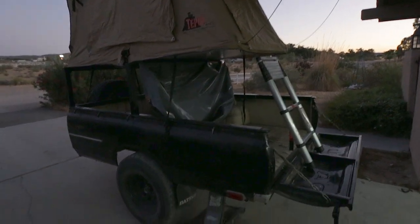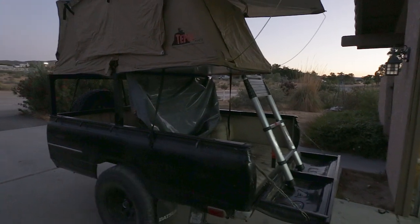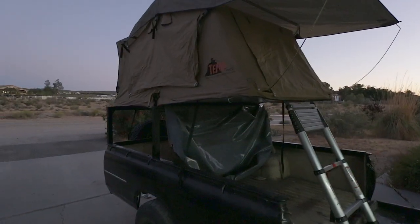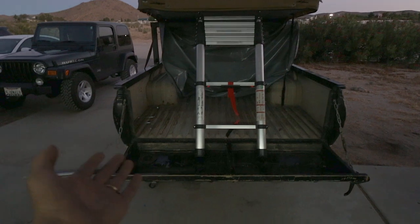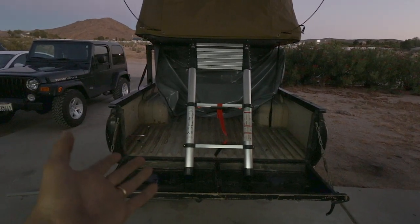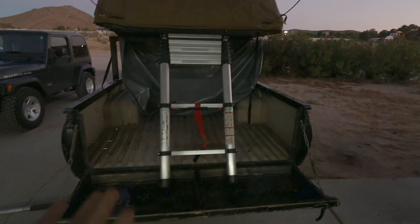Oh well. Second issue: I will always make sure to put the leveling jack down or have it hitched to something — dumb mistake, it happens, it won't happen again, hopefully. Anyway though, I think it looks really cool, it would definitely be functional like this. You kind of have a place to sit to take your shoes on and off before getting in and out, and you could also just have a built-in seat right next to the tent, hopefully under a little bit of shade. So that's kind of cool.